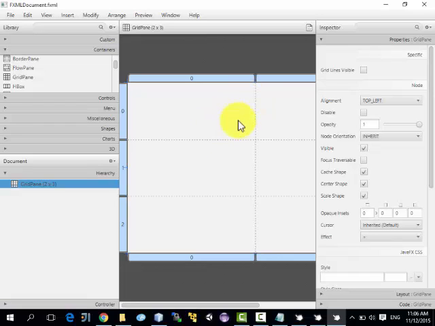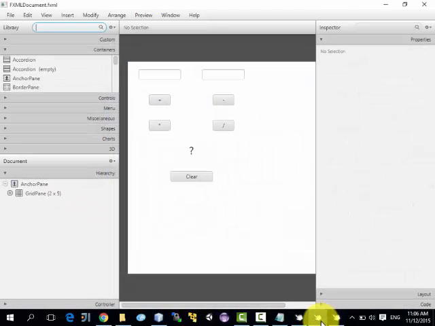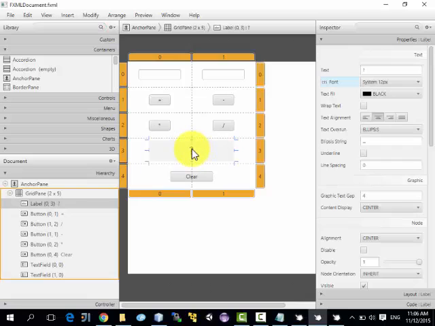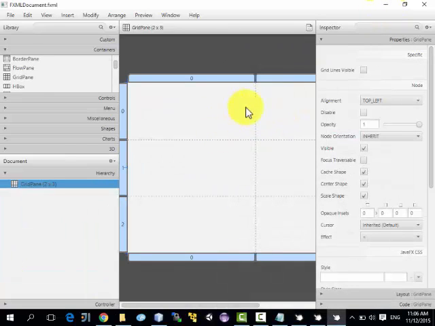So what I'm going to do over here is look at the application I want to copy. You can see there are 2 text boxes on the top. We have 4 buttons over here. We have a question mark. What is that? Does that look like a label? I think that is a label. And I have a button over here. So let me show you how to do this. Let's do this thing together.